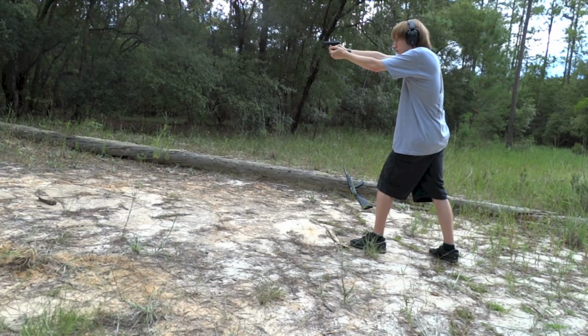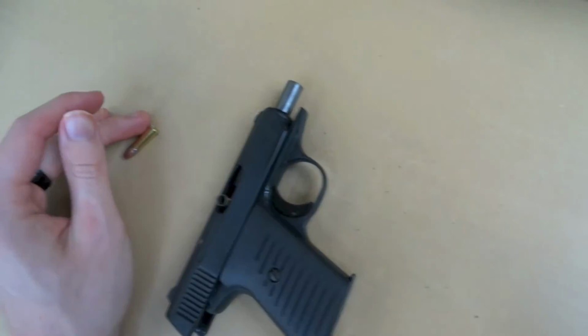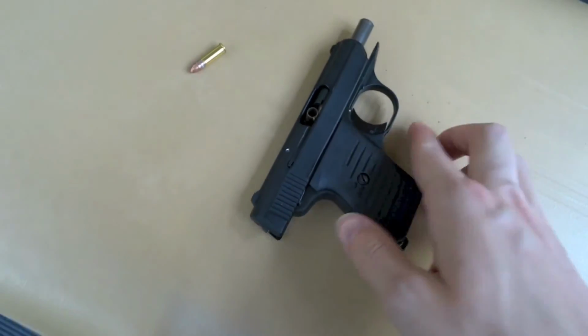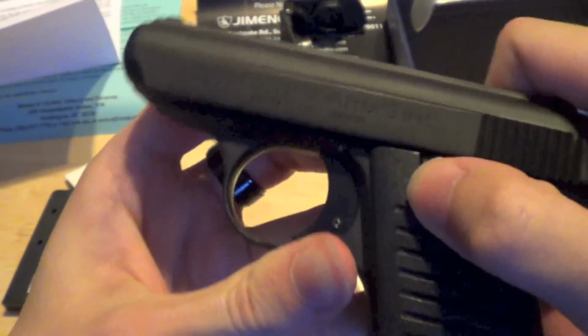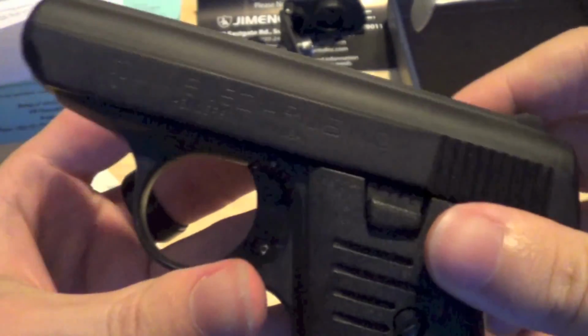Maybe I'll do an update video on this in 5 or 10 years when something breaks. I'm not going to be firing this that often, and I don't think my parents are because they don't fire it that often either, but it's, I guess, something to note. It's not something I've experienced, but it's what a popular firearm reviewer has said about it.